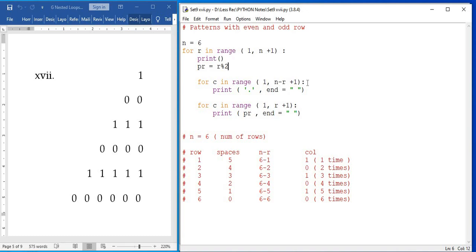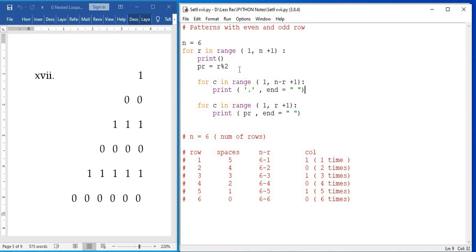Now here what I have used is this idea. Check. For the first row I need 5 spaces, for the second row I need 4 spaces, for the third row I need 3 spaces. That is, I could have used another variable for giving the upper limit, which would have started with 5 and gone down one by one.